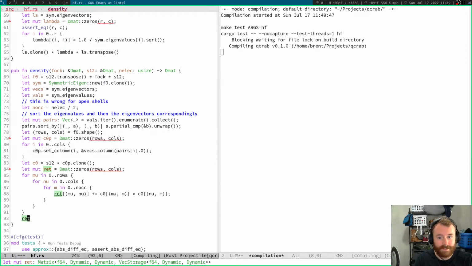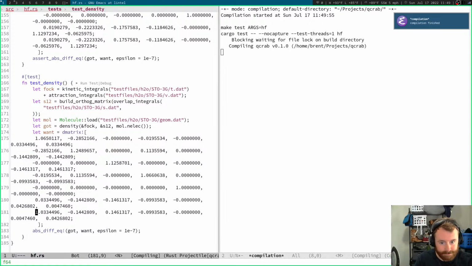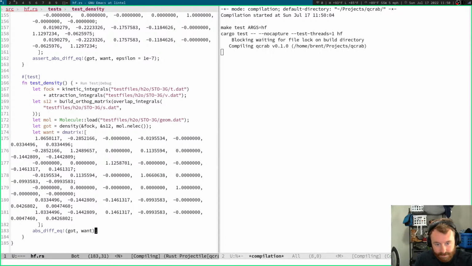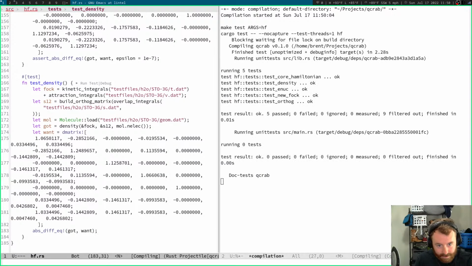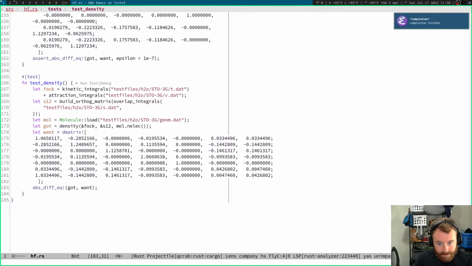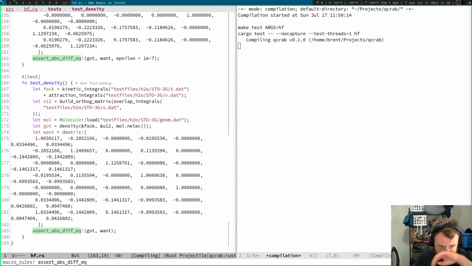Now, why does my test pass anyway? Okay, that doesn't make any sense at all. Oh, I forgot the assert. What? Oh my goodness.